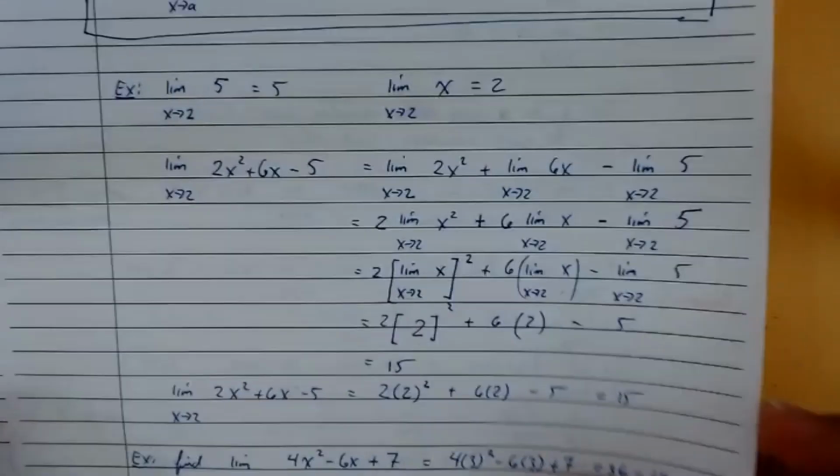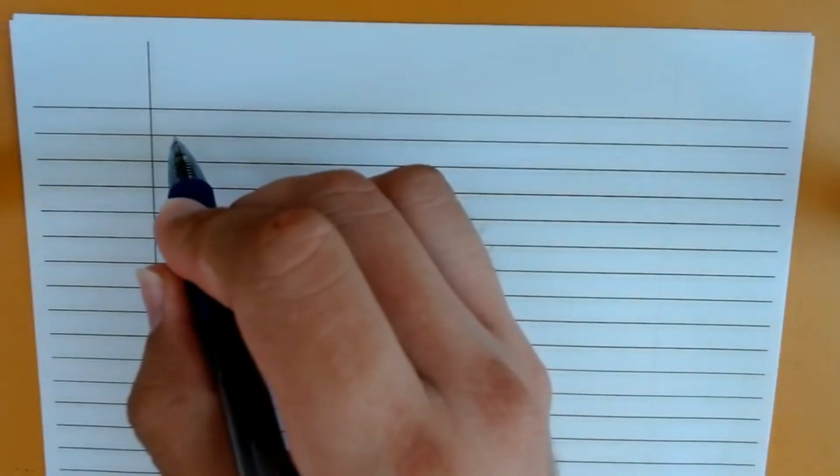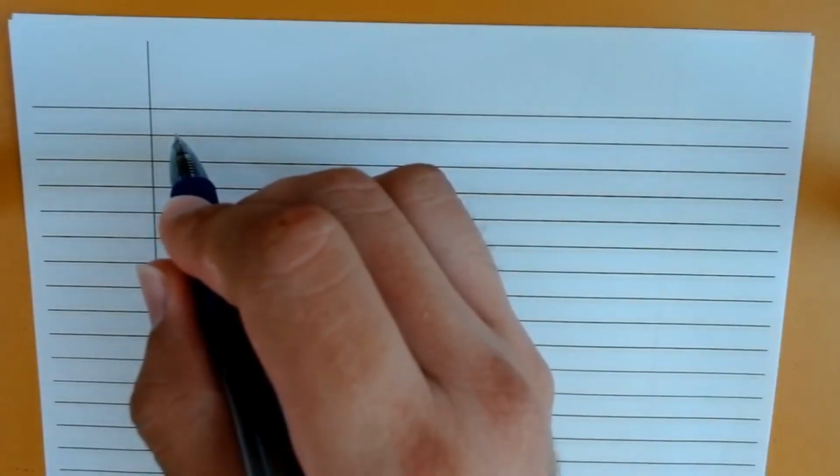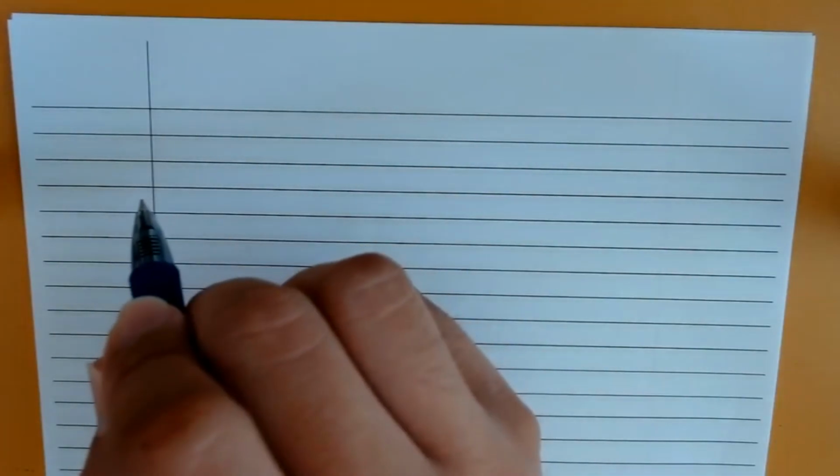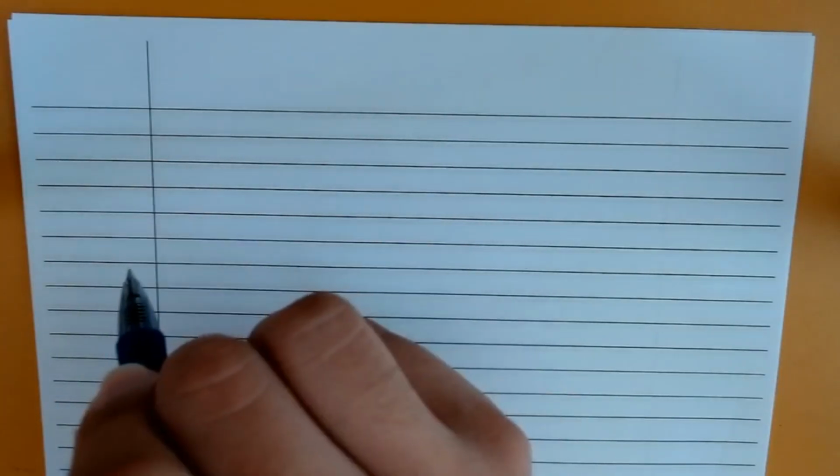Now, that works wonderfully for a polynomial. But what if you don't have a polynomial? Can you just plug in the number? Well, sometimes. It depends. Well, that's the end of our section, right? No. It depends. And how can you find out whether or not it's that simple? Well, you can try it. Basically, try to plug in the number, and if it works, great. If it doesn't work, well, then there are other things you need to worry about. You say, well, what do you mean if it doesn't work? Well, let's take a look at some examples.